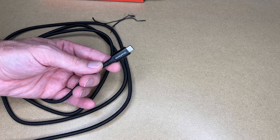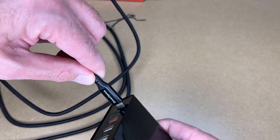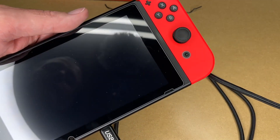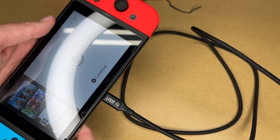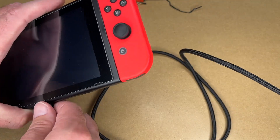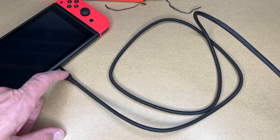This supports up to 240 watts charging, so it should work with pretty much any laptop, tablet, phone charger, even the highest wattage chargers. I'll plug that into my USB charger and test it with my Nintendo Switch, which supports USB Type-C charging. And there it is charging. This would be a perfect cable to charge something like a Switch, but also a Chromebook, MacBook, Surface, PC laptop, or iPads and Android tablets that use USB-C charging. The Switch isn't going to reach that 240 watt max, but having the 240 watt capacity will future-proof me for future devices.